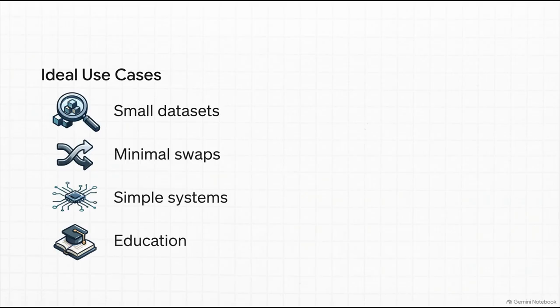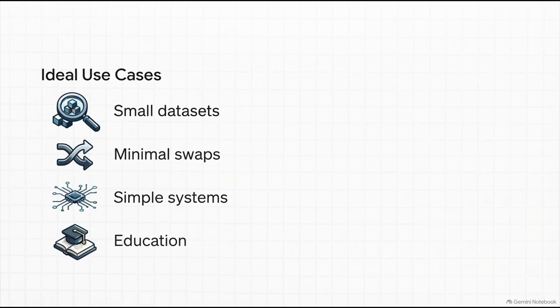If you're only sorting 20 items, modern computers are so incredibly fast it really won't matter. But its real superpower is that second point, a minimal swap requirement. Remember those heavy boxes we imagined earlier? In computers, sometimes writing or moving data from one place to another takes a ton of power or even causes wear and tear on the physical hardware.